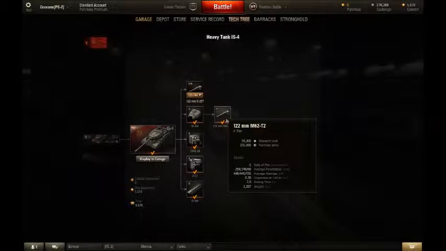Now the IS-4 is reliable, it's a brawler, it's short range, and it can be an excellent stopper tank and damage soak. A group of as few as 3 of these tanks can slow down your enemy's advance probably as much if not more than a group of mouses can.